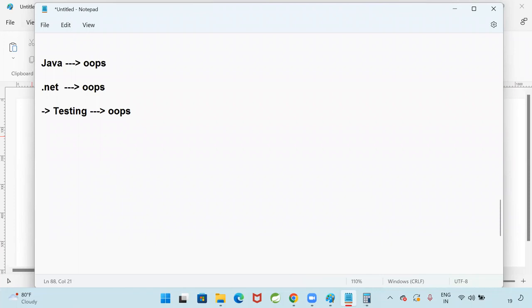Not only Java, that means the OOPS will follow. If you go for any programming language, OOPS concepts will be available. OOPS will help you to write the programs effectively and efficiently. In every programming language, OOPS will be available. Once you cross that bridge called OOPS, you will become a Java programmer. That is a gate. Whether you want to go that side or you want to come this side.